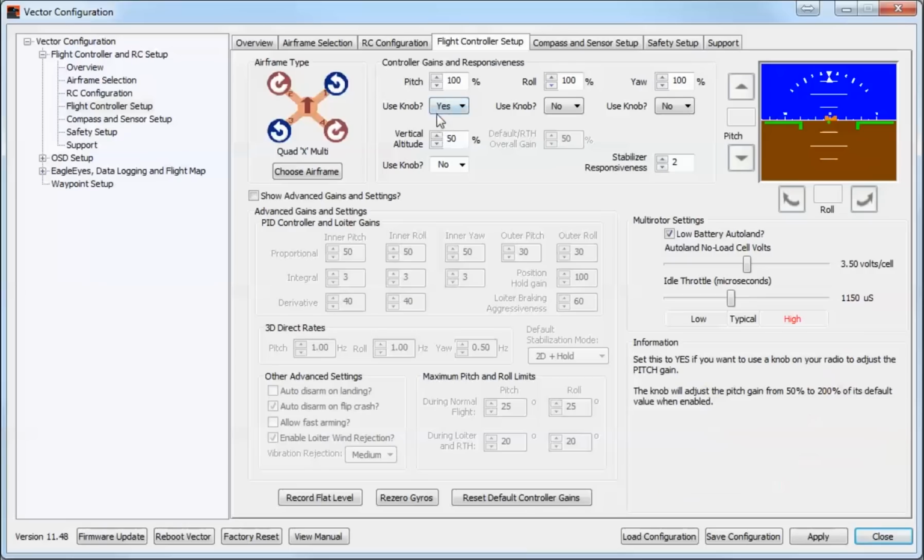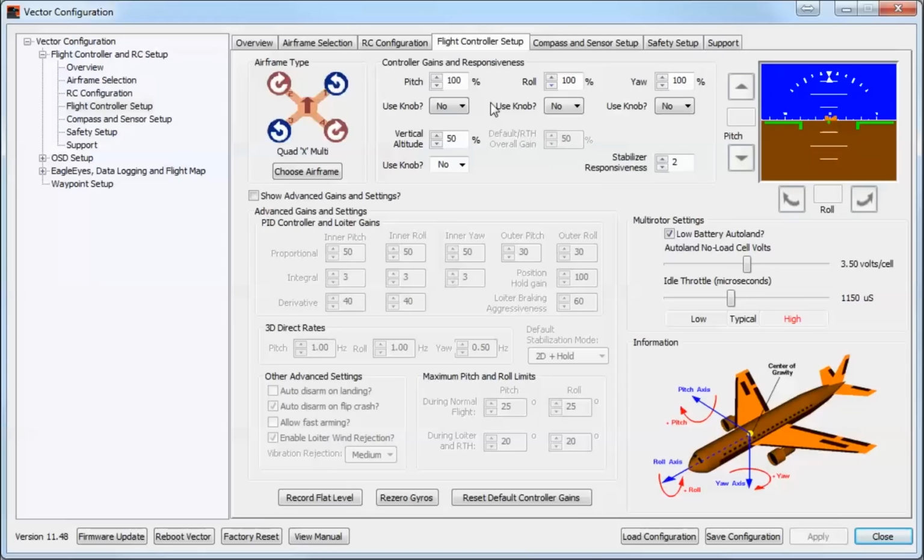It's better to get one first. So pitch, that means forward and backwards, put it on your potentiometer knob, fly it, put it at 50%, dial it up a little bit, and you'll see what reaction that shows. Dial it down if it's too aggressive or if it starts oscillating. Get it to a point where you're happy that it's doing what it wants to, then ideally land it, change it, go on to the next one, fly it, land it, change it. It takes time.